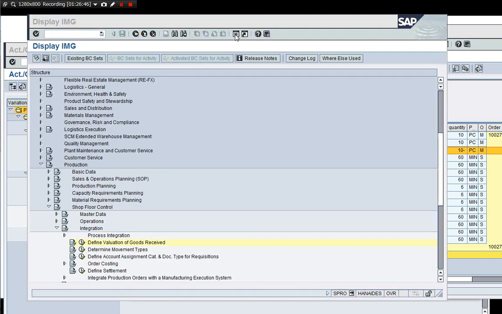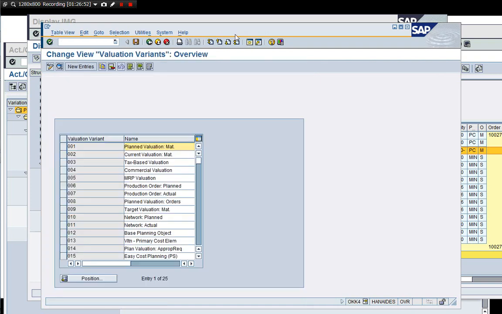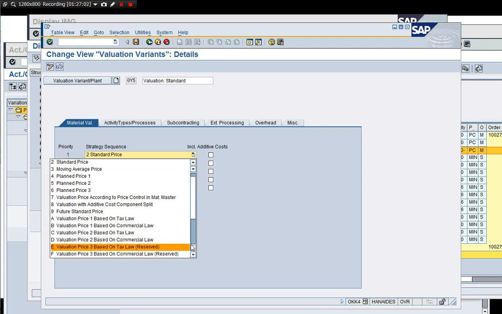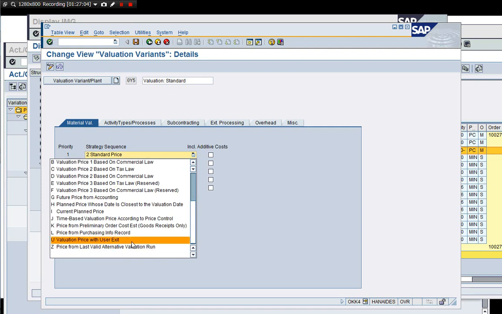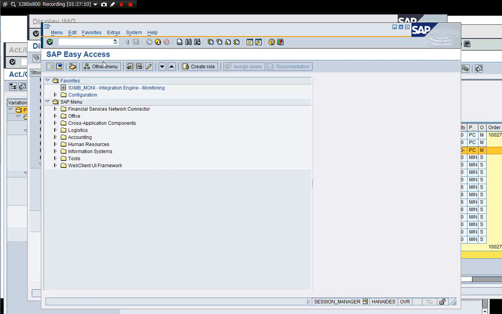We create the user exit variation variant, like using this user exit.